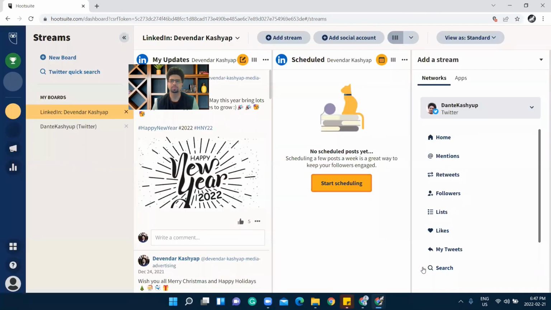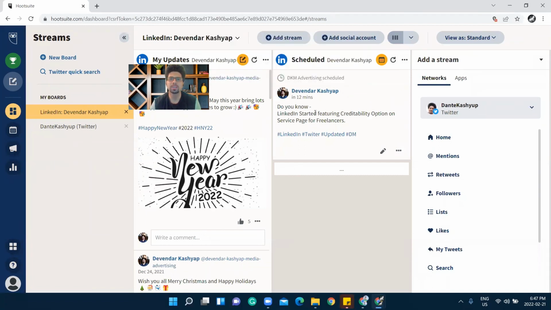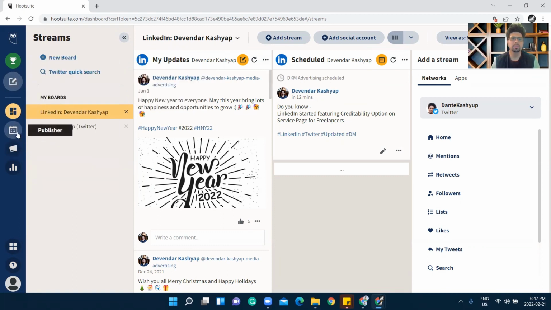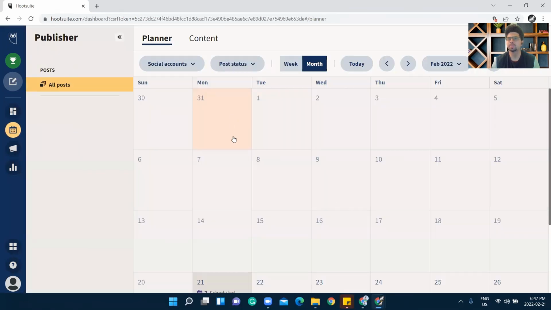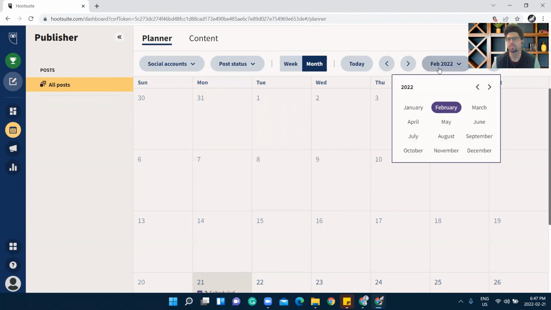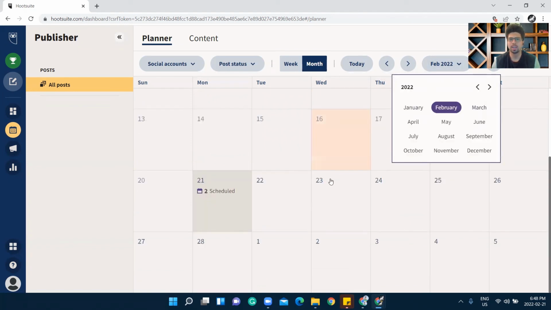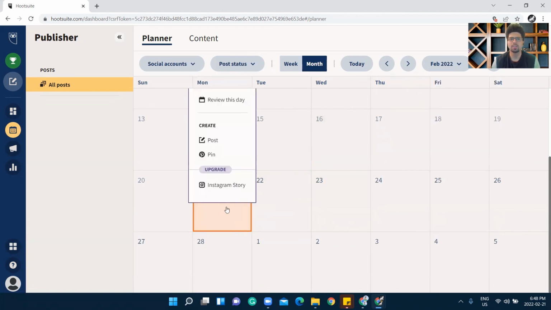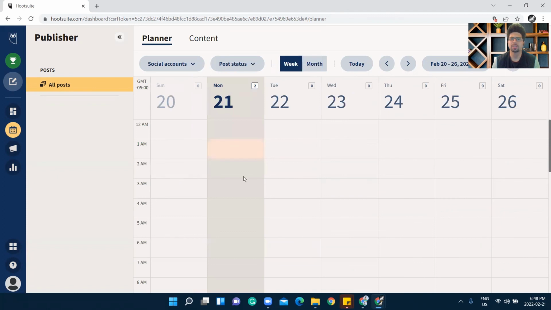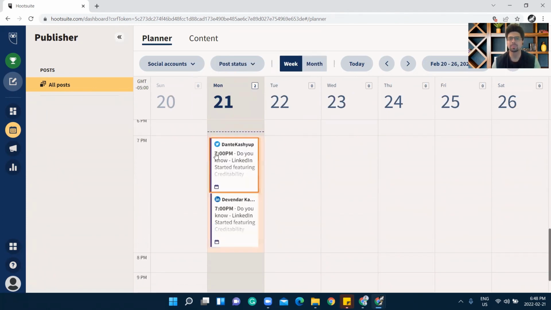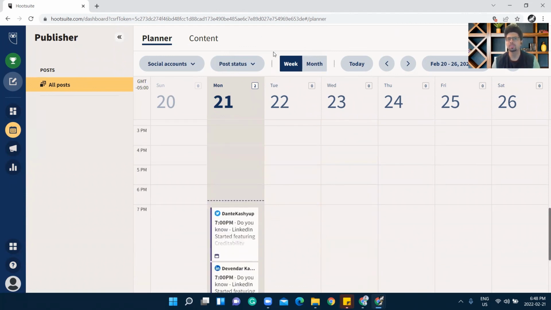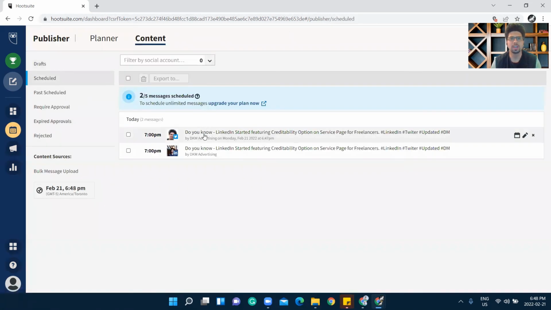Click on schedule. Now, once you do that, it will start showing up here, like it says scheduled for LinkedIn. But if you now go to publisher, it will start coming up in the planner as well. For instance, this is the web poster, and here you can see it says two schedules. Once you click there, it says review this day. Once you review, now it will be in more general details. Like first one is Twitter, another one is LinkedIn, and you will have all that and the content. If you click on schedule, you will have your post here like that. A quick overview, I would say.